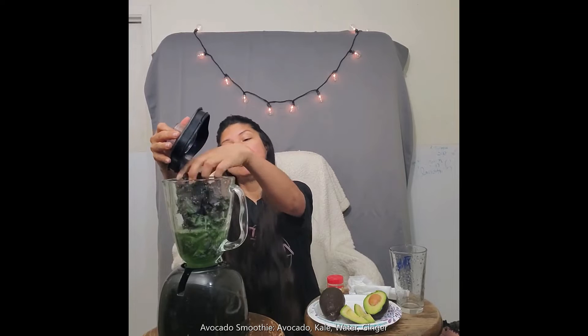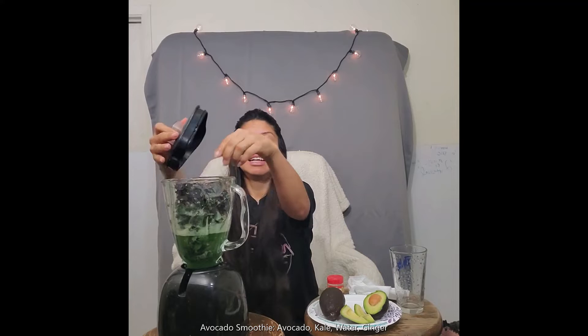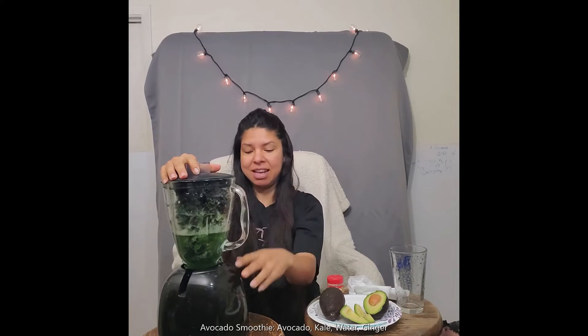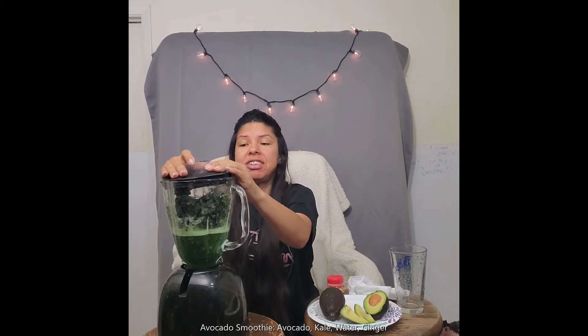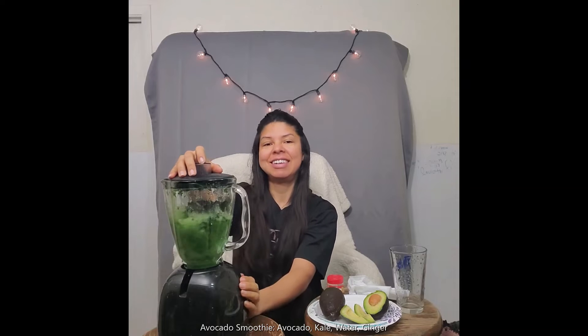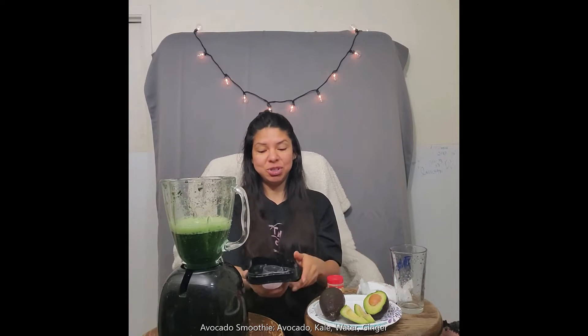Because there's a lot of fiber, we've got to blend. The blender is having a technical issue, but this is exactly what you do — open it up, move the kale, and then start again. Just open it up, move your kale and start again. There's nothing else you can do except that. So that's exactly what happens when you're using a traditional blender to make your smoothies — it just takes its time.